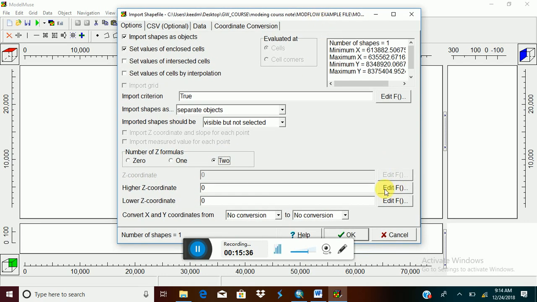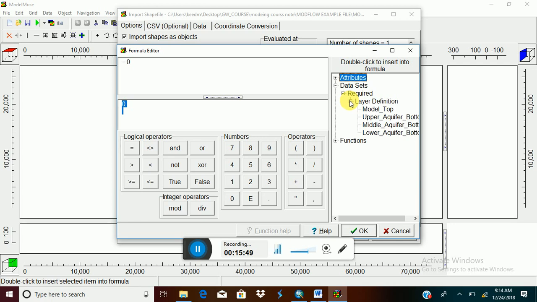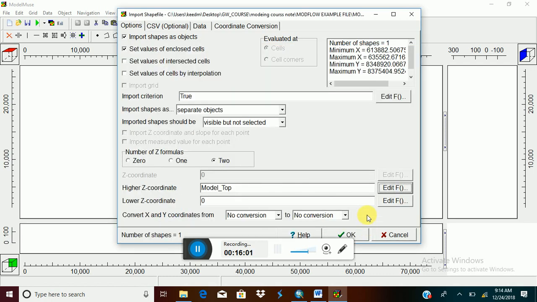The higher Z coordinate is the model top, so edit the formula here and go to data sets, required, layer, and model top. Double click on it, then OK. The lower Z coordinate will be the bottom of the last aquifer.